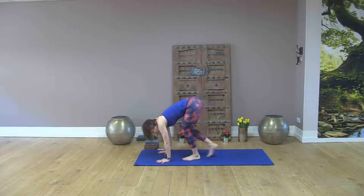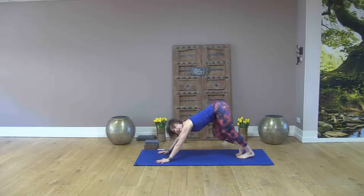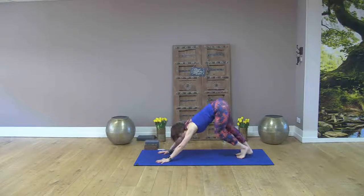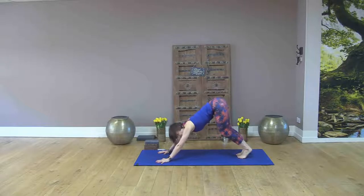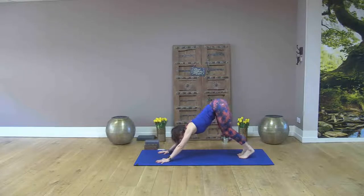Hands on the floor, one or a few steps to go down dog. And let's march on the spot. Don't worry, it's not about straight legs. Heels on the floor, it's about feeling the stretch in the back of your legs as well as the upper body. Upper back, arms, chest.